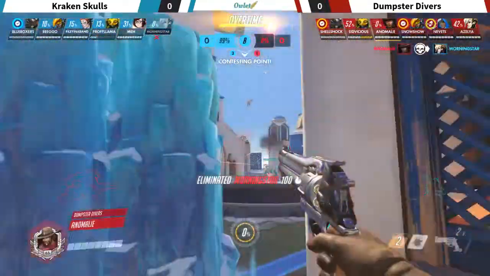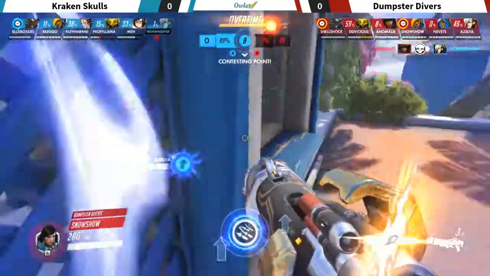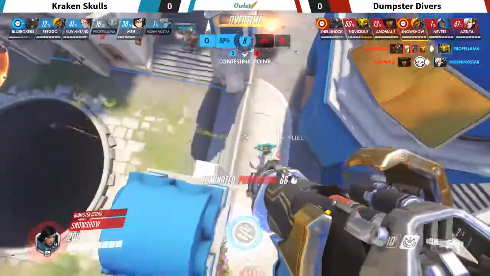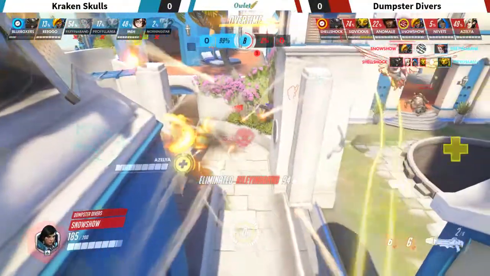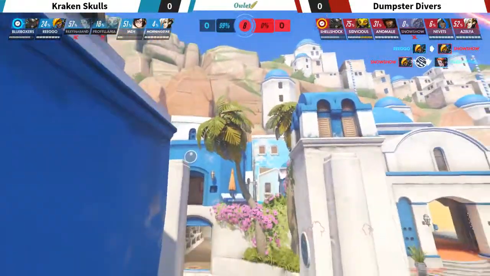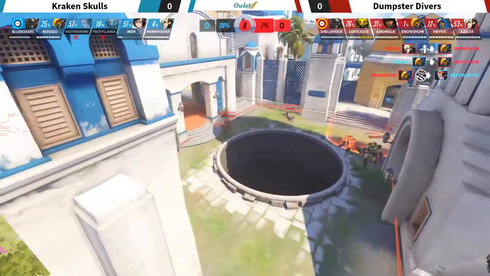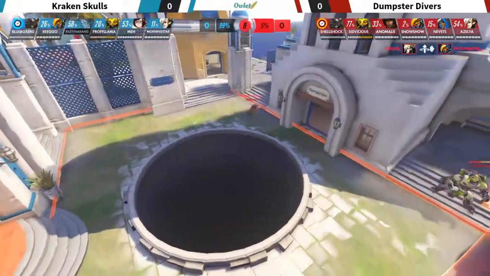Onion going off to the side of the point, able to find Morningstar. Could be an opening that Dumpster Divers are opening for as long as they're able to keep themselves up and alive. Big hook comes in onto Proflama, getting him out of the fight completely as the barrage comes in as well. Riley going to be taken out by that one as Rego does get a little bit of a revenge kill. Doesn't really matter much, though, as Azalea is right there to bring Snowshoe right back into the fight.